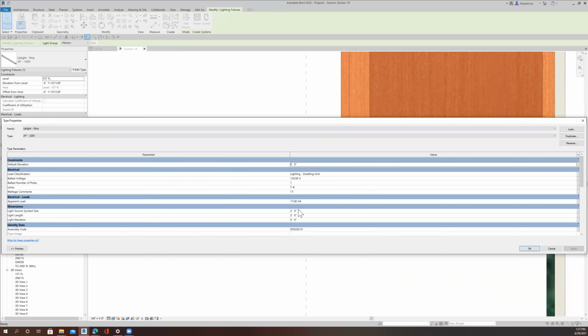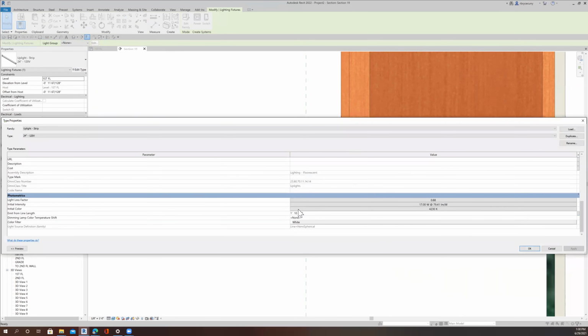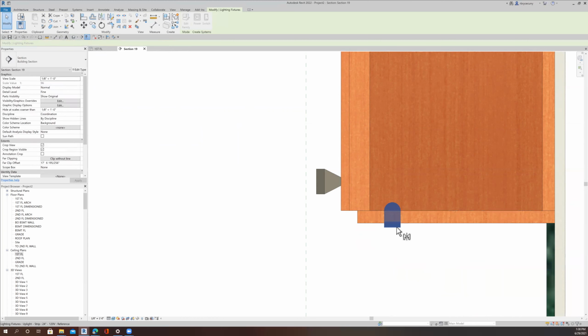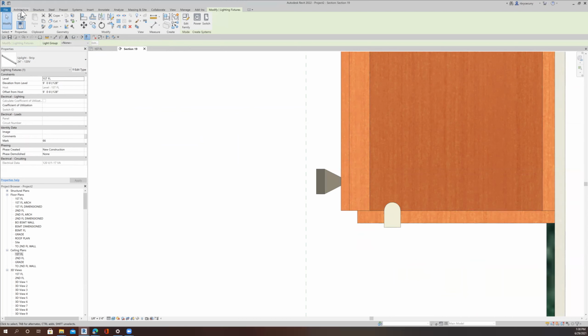Lighting. Okay. Can I mirror it? Doesn't appear to be able to mirror it. Let's try it again.